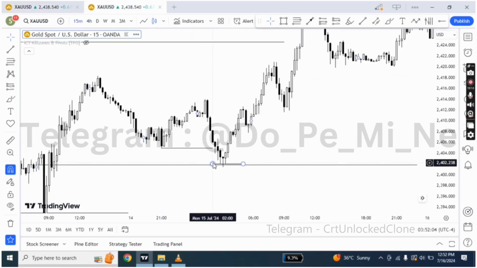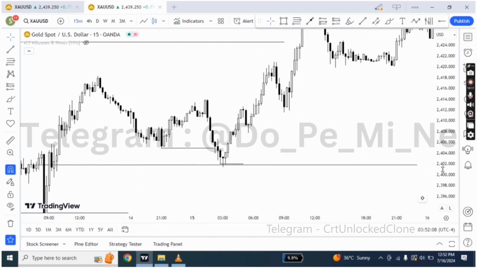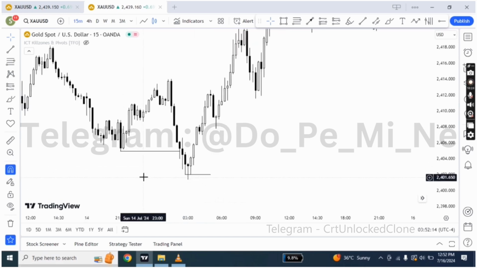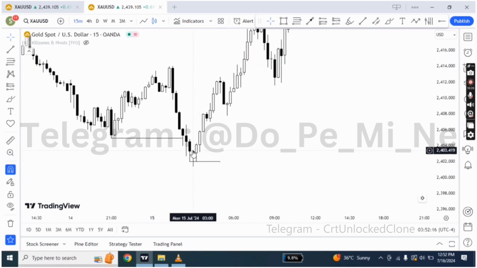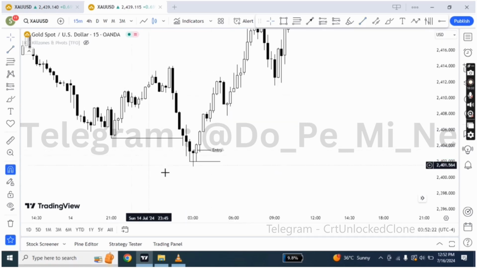So let's get into the 15-minute time frame. Right here you can see that it was purged at a key time, and this was that particular candle that took out that CRT, right? And now we're going to wait for this particular candle to be engulfed, and we're going to take our model 1 entry right here. Our stop loss is going to be below this low, and we're going to target the opposing 50% of the range and eventually the opposing end of the range, right?